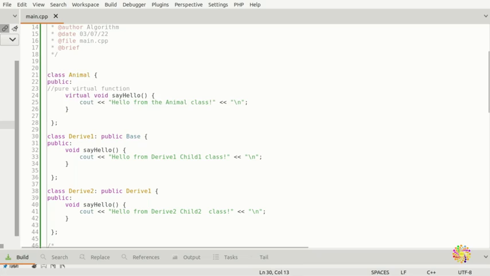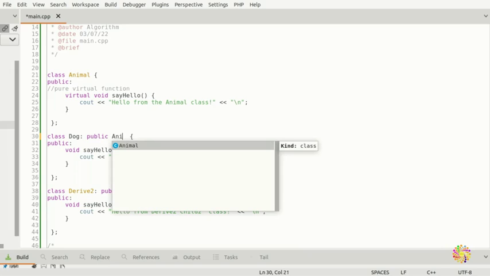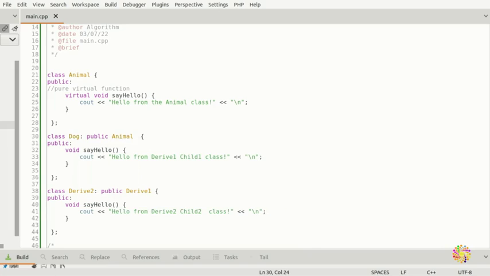Now we have here a class, for example class dog, and for this class we are going to access all the public member functions, so we have a public access specifier, and we're going to inherit the class animal.